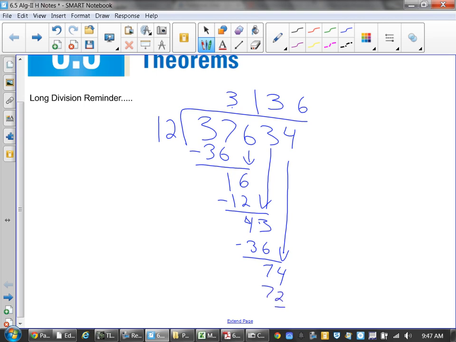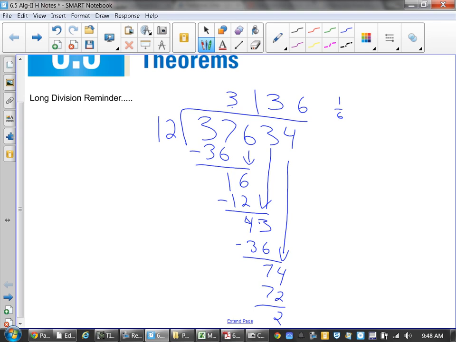So it's 3,136, and there's a leftover of 2, right? Back in the day, you'd say R2 for the remainder of 2, but we also know that it's a fraction. This is 2/12ths, but we would write that as 1/6. Decimals are for chumps, as a student once told me, but I'm not worried about decimals here. So 3,136 and a 1/6.